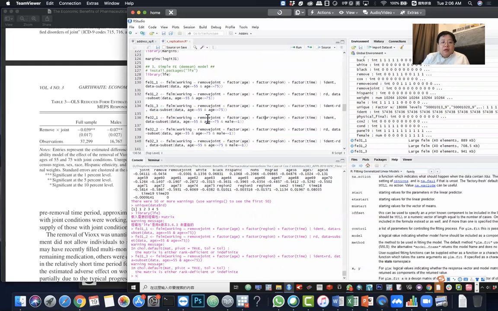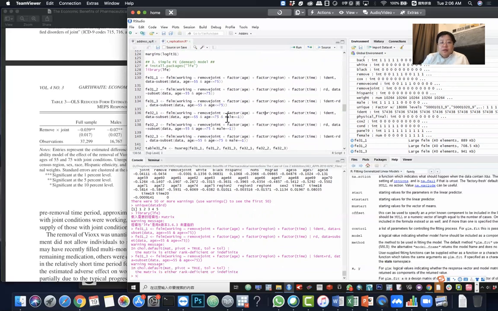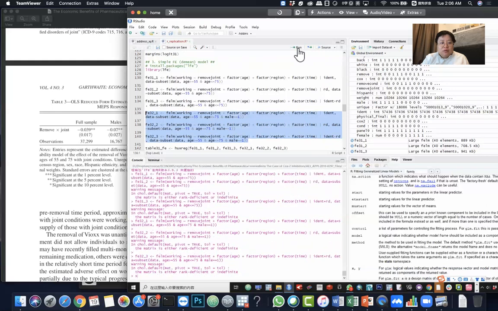I can also restrict the model a little bit using the second column, just looking at those samples that are male, and then again run the one-way cross-sectional fixed effect, then the time fixed effect, and then the two-way fixed effect, and store those.